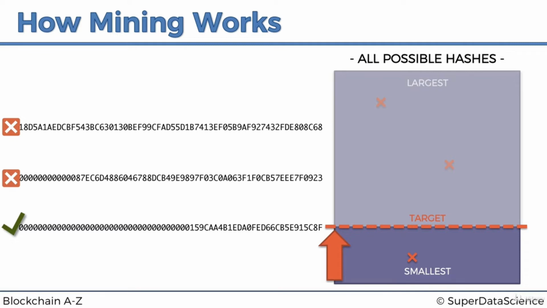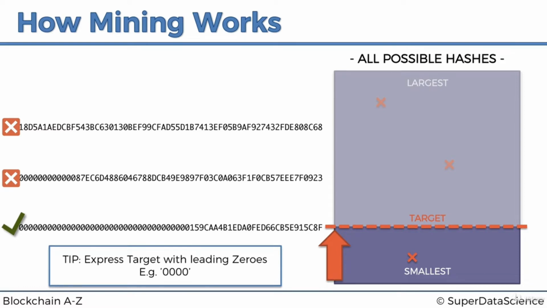But before we do, I wanted to give you a small tip: a good way of thinking about the target is in terms of leading zeros. As you can see, the lower you are, the smaller the number, and the more leading zeros there'll be. So rather than trying to remember what the target is in terms of hashing, just remember the number of leading zeros, for instance, 4 leading zeros. In the practical tutorials, Adlan will be showing you how to code a blockchain, and you will be using these 4 leading zeros. So that's how we're going to think about the target.